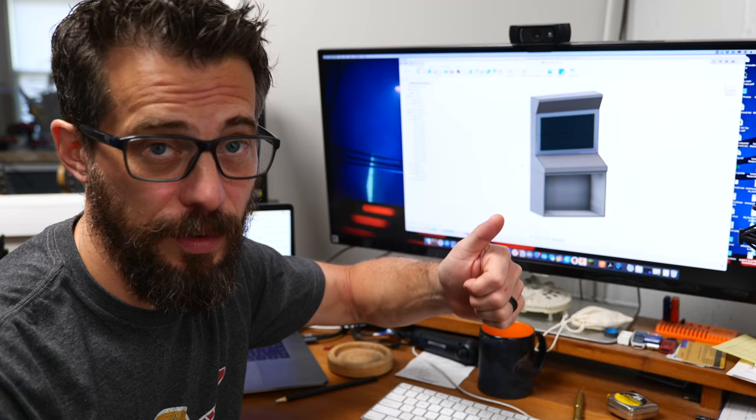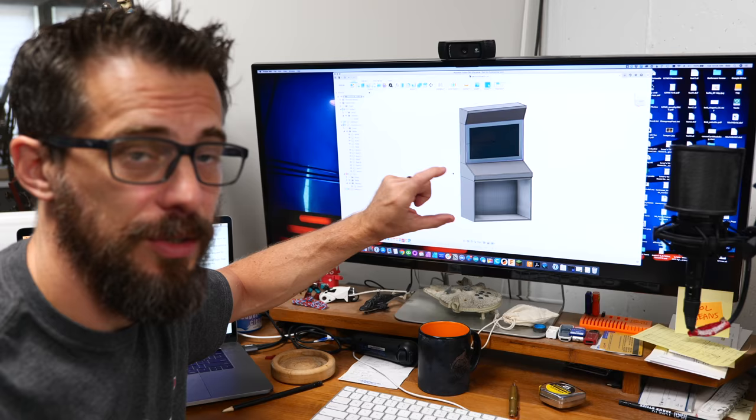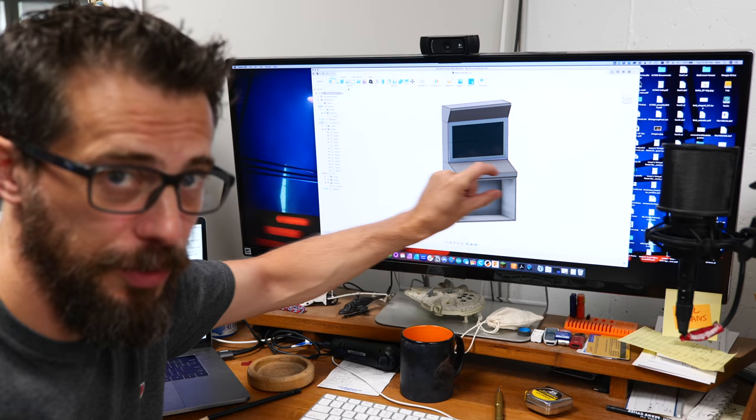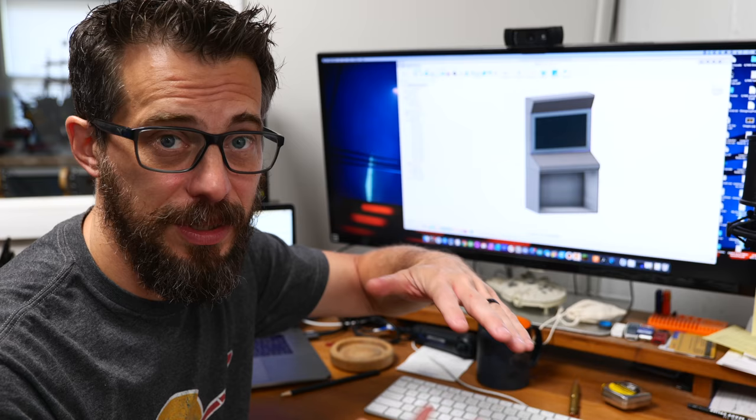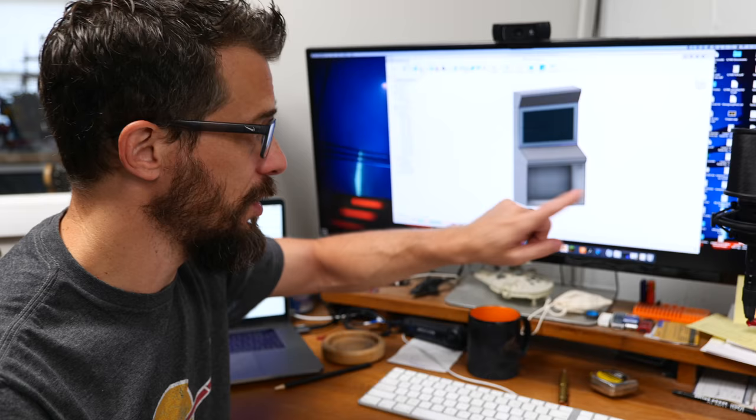Based on that, I've got the look that I want, and I've got it segmented into two or three pieces. I'm not exactly sure yet. We're going to have the server rack on the bottom, then a control surface, and then the box on the top with the TV. We're building those independently, and then they can be bolted together, just like we did the arcade cabinet for Mortal Kombat a while back. So first off, let's go out and build these basic boxes, and then we'll add the shapes.